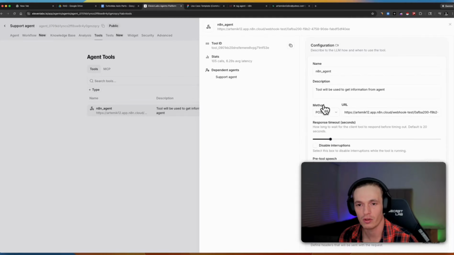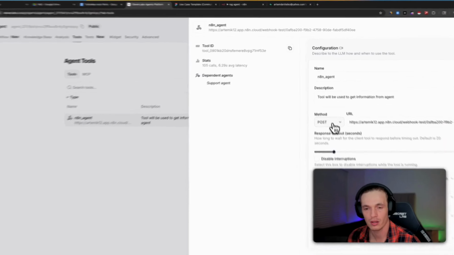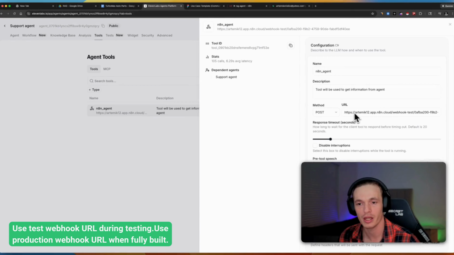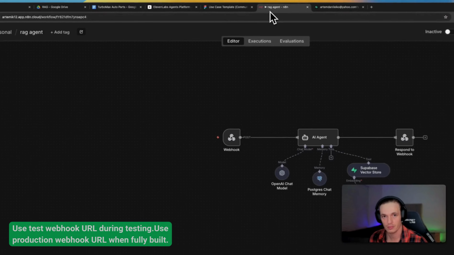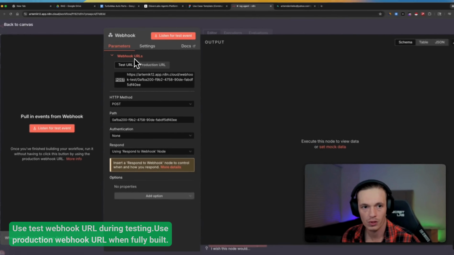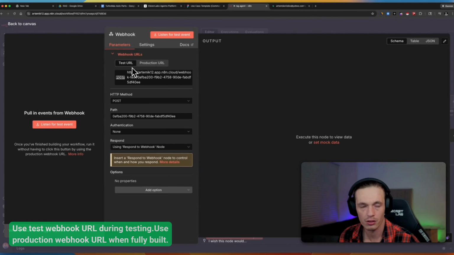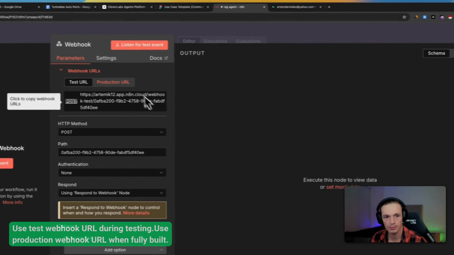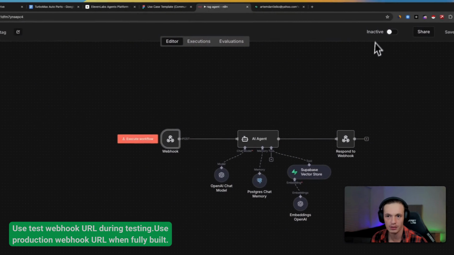And here for method and URL, for method you'll have to choose POST because we're sending information to n8n, to that RAG agent. And for URL, that URL is located right here in a webhook, our trigger. Right now the system is still in testing mode. It's not in production, it's not active.